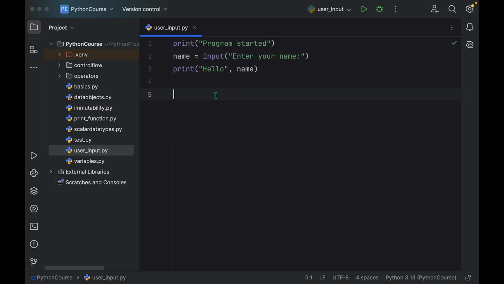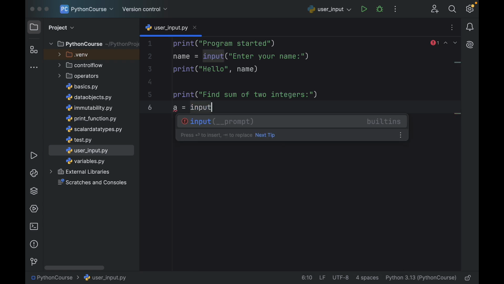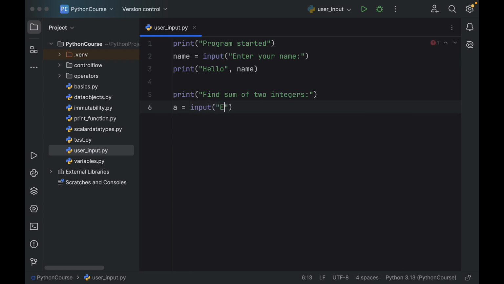Now let's look into a very common pitfall when using the input function. Let's say we want to take two integer numbers a and b, compute the sum and display it. First I'm adding this print statement to display some description in the console. Let's say a is equal to input of, with the prompt "Enter first integer number".